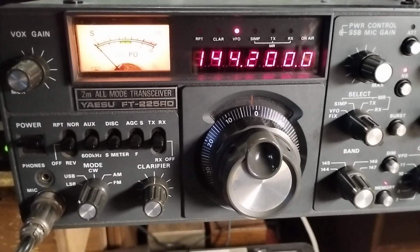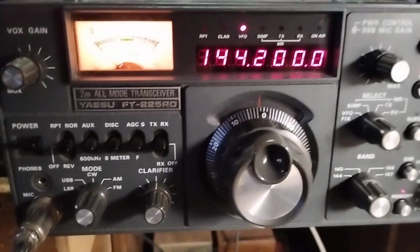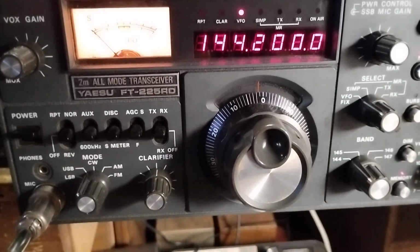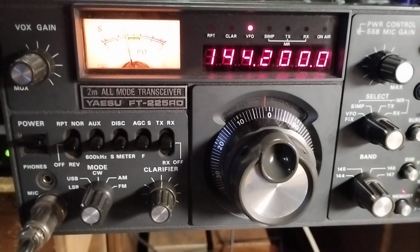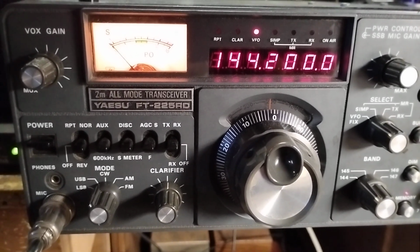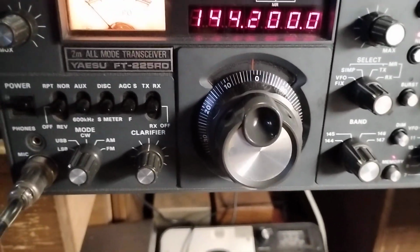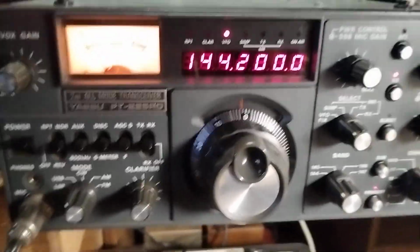Okay, I was kind of hoping that with this stationary front draped across us that we would get some 2-meter sideband activity. But I'm not hearing anything. So it is what it is. All right. There's nothing happening on the CB today either.